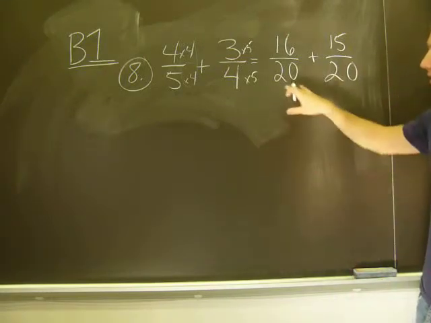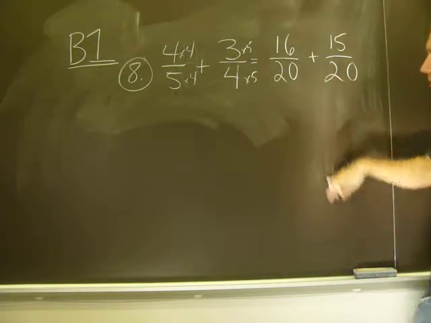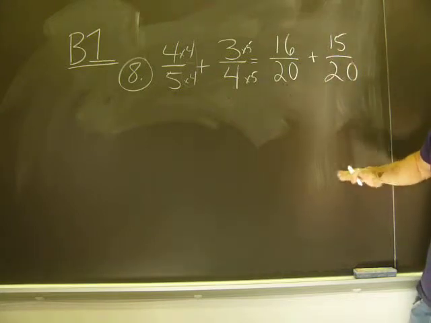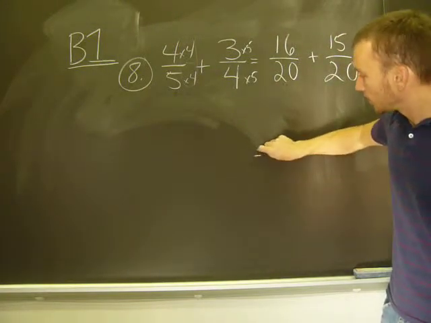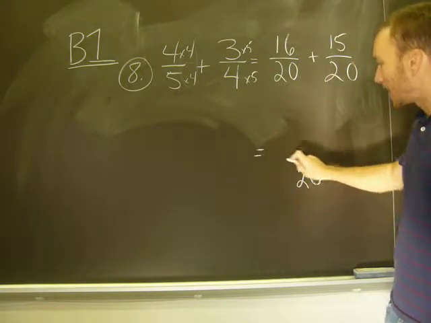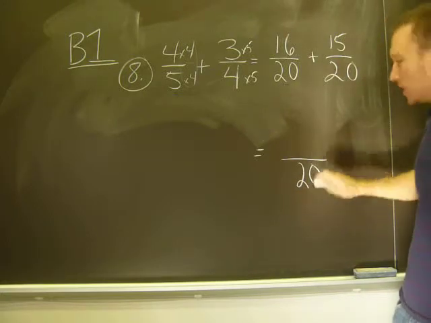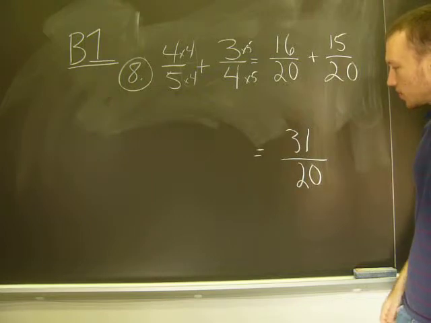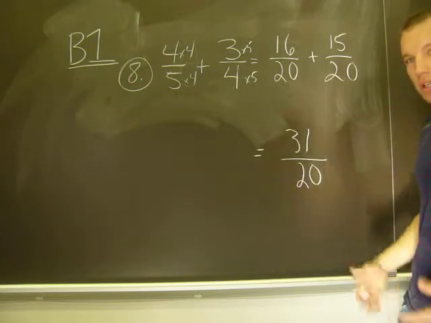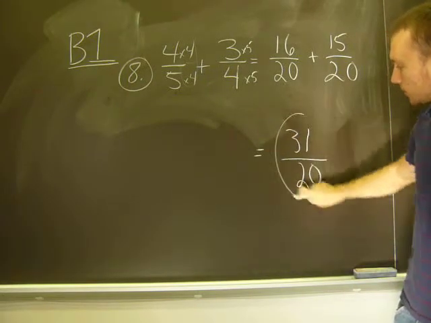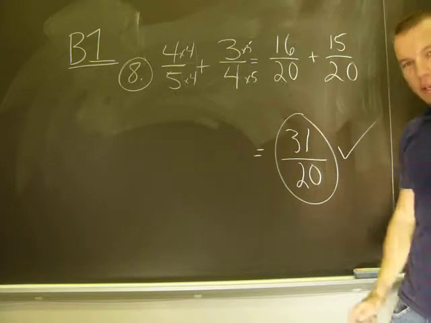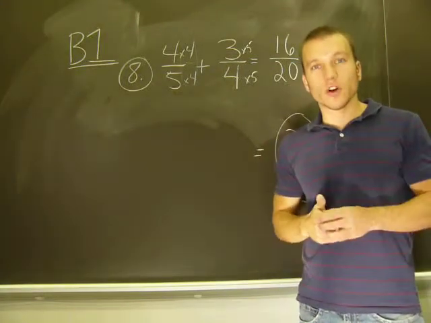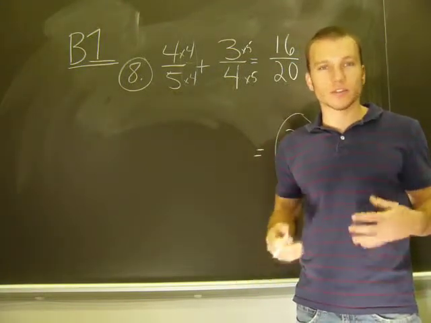Now, once I've got my least common denominator of 20, what I'm going to do is add the two numerators and leave it over that least common denominator. So the 20 stays, 16 and 15, 31. Check that to see if it simplifies, anything going to 31 and 20, nothing will go into those evenly, so I'm done. Keep working, do the rest of your homework. Remember, you can't pass this course unless you finish your homework.